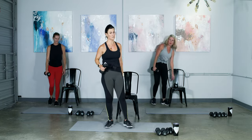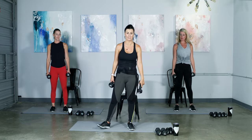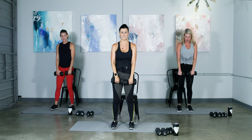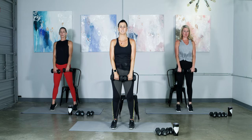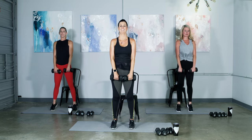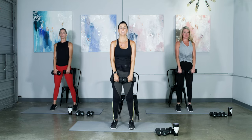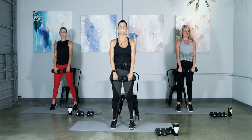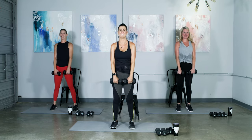I do believe that everybody who's doing this video can probably lift 16 pounds in a calf raise. If not, go down to five pound dumbbells. But I think you probably will be able to do this. Feet parallel, hip width distance apart. Shoulders stacked over hips, lift up. 20, 19, 18. 13, 12, all 10 toes press into the floor. 10, 9, 8, you're a rock star, don't stop. 6, 5, 4, you feeling the burn? 3, 2, good. Last one.